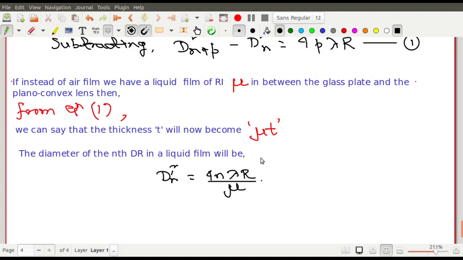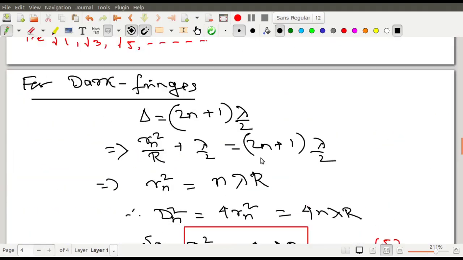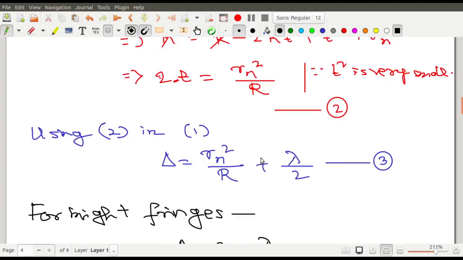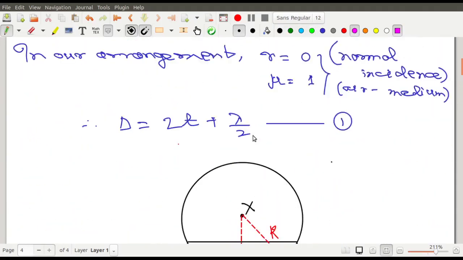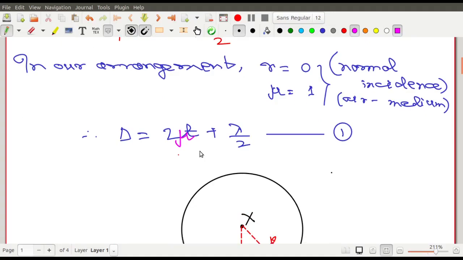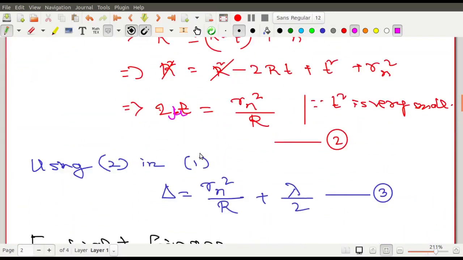So you may go through the detailed calculation of it. How will you show it? You just take a mu. Suppose the mu is present within the system. If you have a mu over here, there will be a T. All the T's will be replaced by mu T. So there will be a mu.